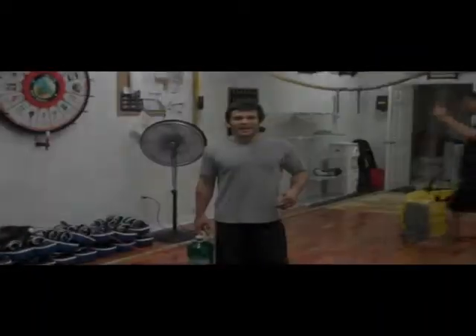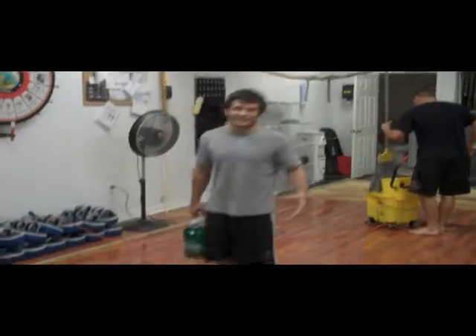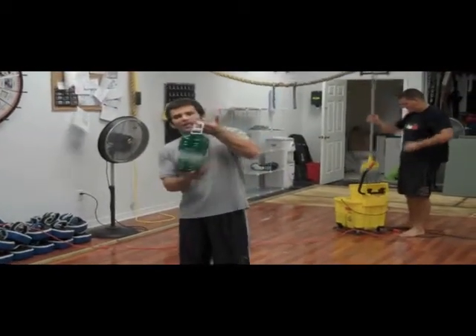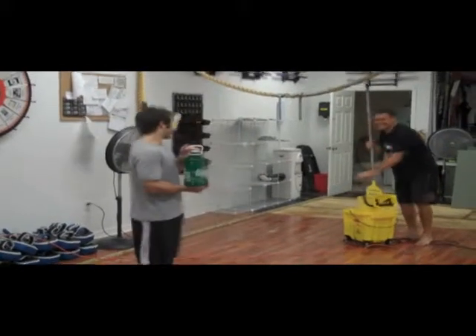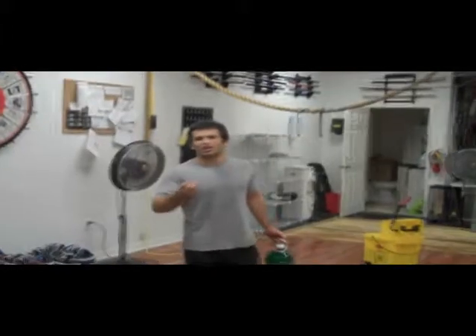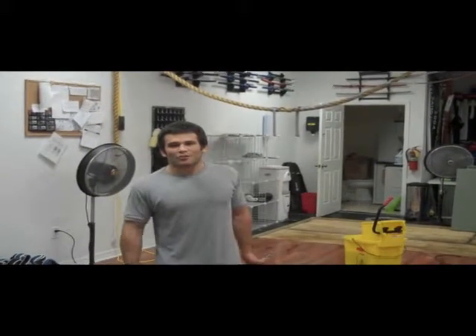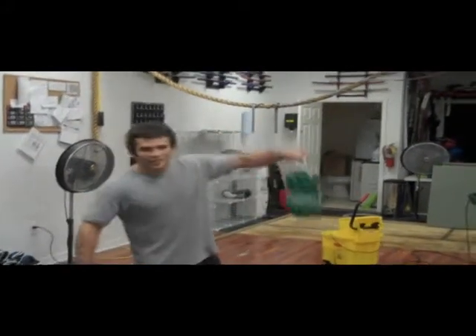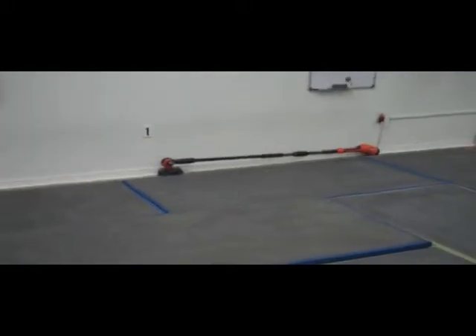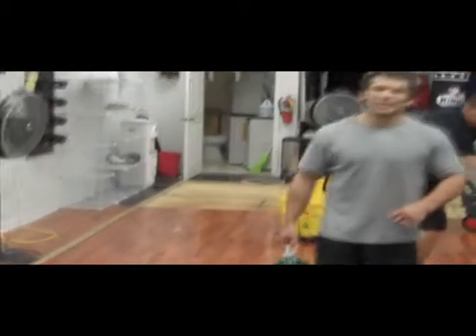All right guys, we're halfway there. Actually, we're one-fourth of the way done. We still have to flip them and scrub this back again. Another tool you want to use — we use PineSol here. This is the finale. Put a little bit of this on and you can just leave this place super clean. Nice PineSol. You know, it's very worthwhile — you come here, you train hard, you're sweating, you're working hard. So to have a comfortable training environment that smells like home is important. We're almost done. We also have a Black and Decker scrubber that we use as well — very good tool. Third Law is that, even when it comes to cleaning, high-tech cleaning is cool.